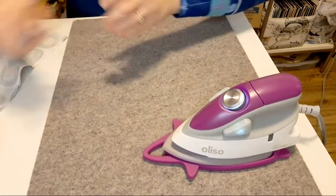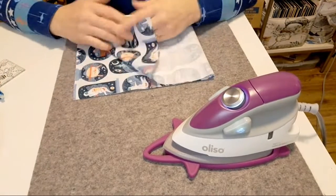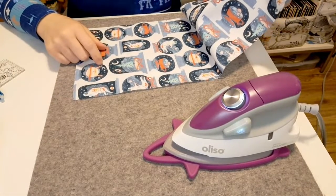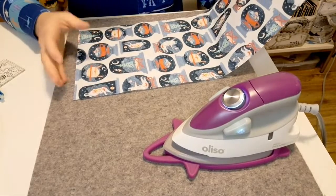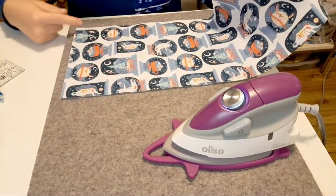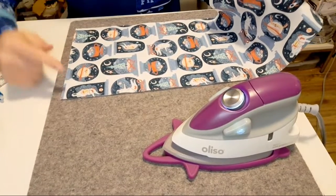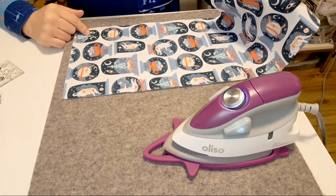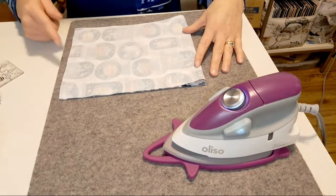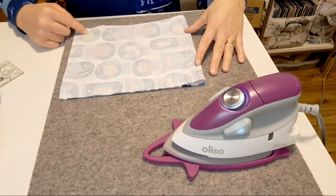I'm going to move these off to the side. I've pre-cut my piece of fabric. Really, you can use any size fabric to make a gift bag. Once I'm done this, I'll pop some suggested sizes into the description. But you only need to cut one piece of fabric. You basically want it to be the width of whatever you want. You need to add an inch for your seams because it's going to be a 1/2 inch seam allowance on either side. And then double the height of what you want plus 3 inches because that's going to be the height of our casing.